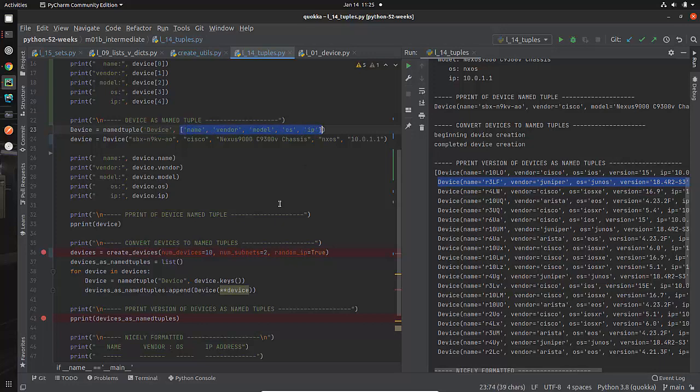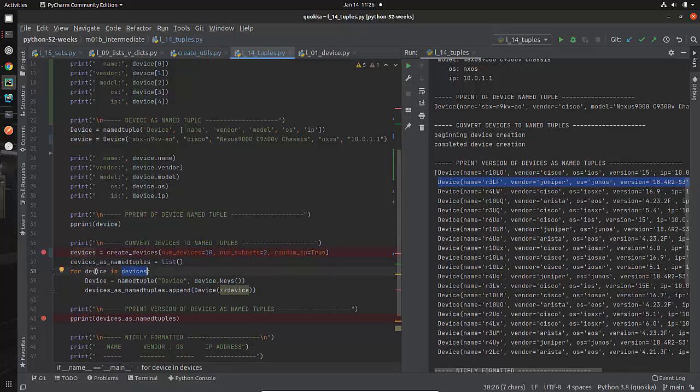Here's a list. Now, what am I doing here? Let's slow down, because your initial reaction, especially if you're new, may be to say, that is pure mumbo jumbo. I have no idea what you're doing. So let's slow down. Let's find the parts that we do understand. Device. What is device? Device is the item that we've gotten through our iteration of devices. Devices is a list.